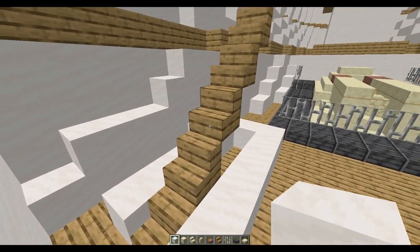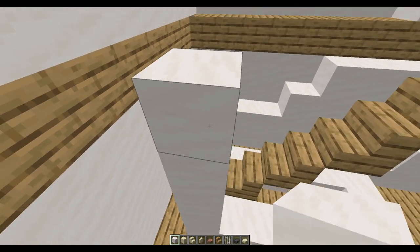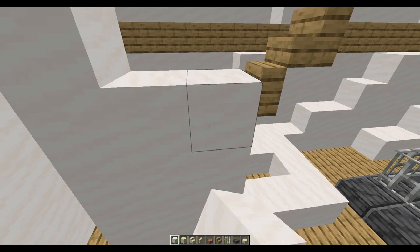And then obviously, it's going to be a staircase going up. So just bring the walls up. Remember to bring them up one block higher than you usually do your walls.